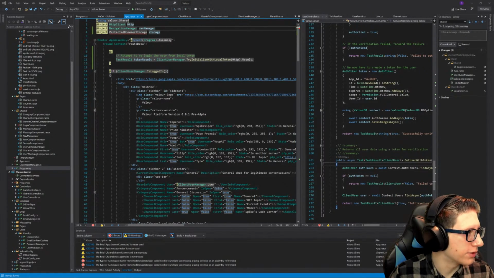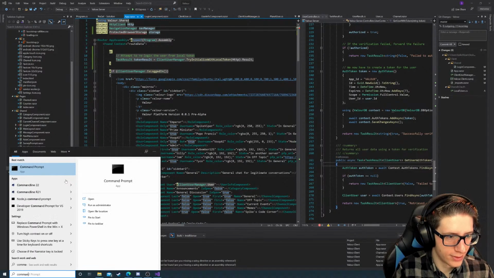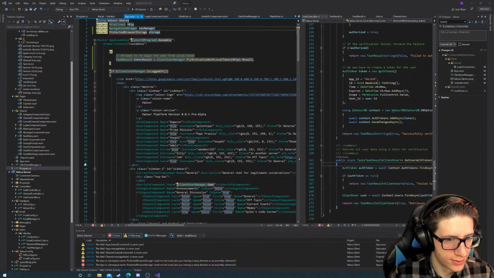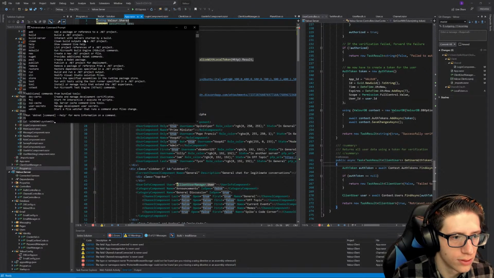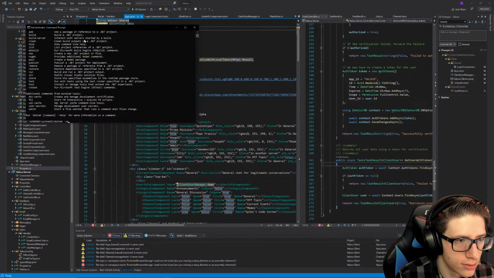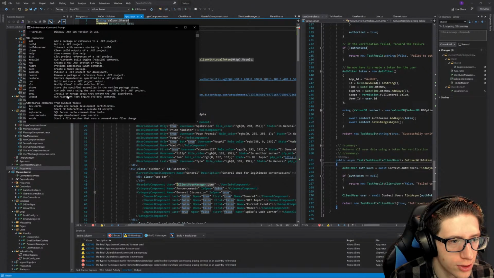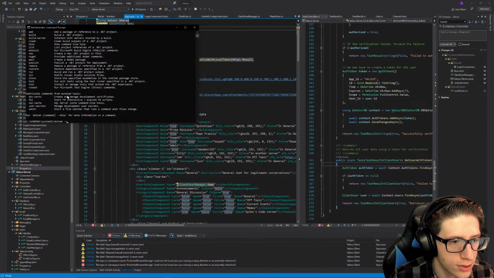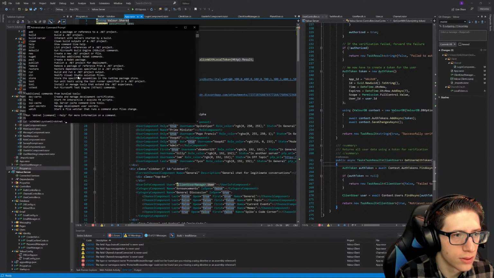Do I even have a new enough version of, okay, one moment. .NET dash version. Oh. How do I get the version? I just want to know the version. Info?